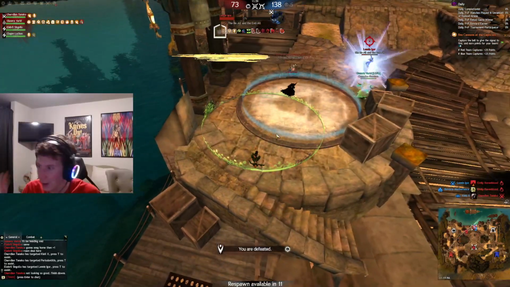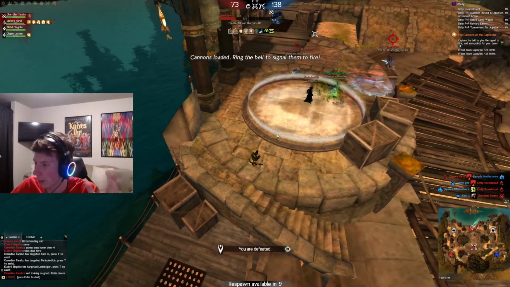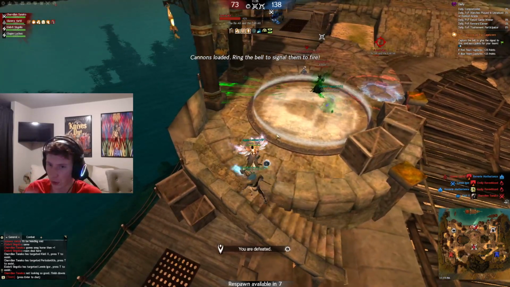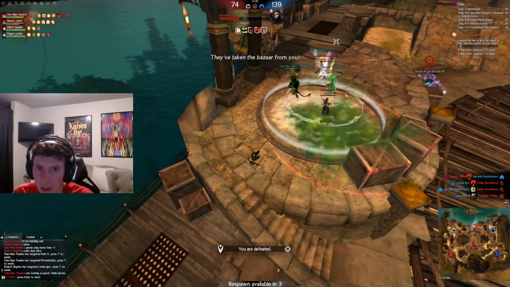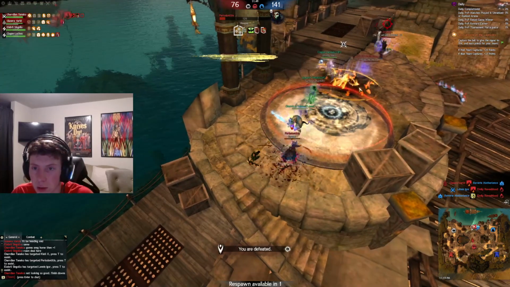I shouldn't have done that, but I was also hoping just to drop the shout skill to get rid of them all. That was the plan. And clearly that did not work at all.